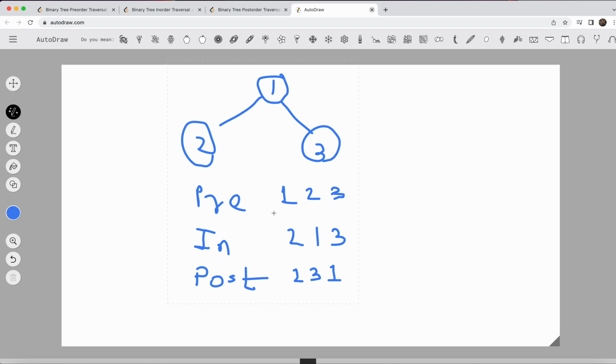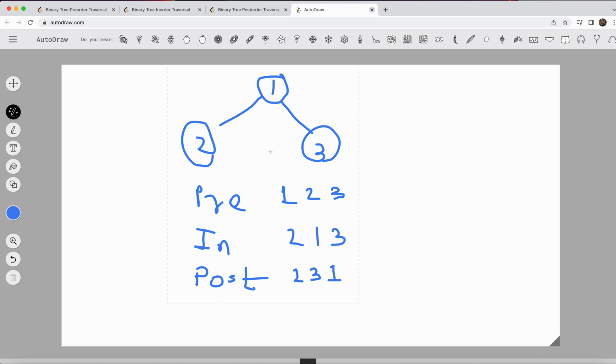And if we traverse it after the left and right subtrees, it is post-order traversal. So in this case, 1 2 3 will be pre-order, 2 1 3 will be in-order, and 2 3 1 will be post-order traversal. I hope you understood the concept.